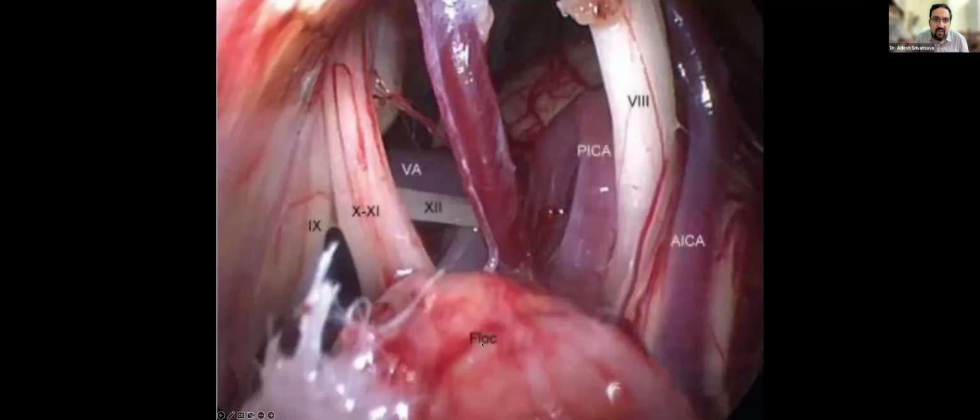The lower part, in this view, one can appreciate again the 9th, 10th, 11th cranial nerves going into the jugular foramen. It's more of a superior course. And then you have the 12th nerve more medially. You have the vertebral artery and the PICA coming out, and a loop of PICA can be seen abutting here on the 8th nerve. And above the 8th nerve is the ICA. That's your flocculus, which is an important landmark along with the choroid plexus to find the medial part of the 7th, 8th nerve complex.